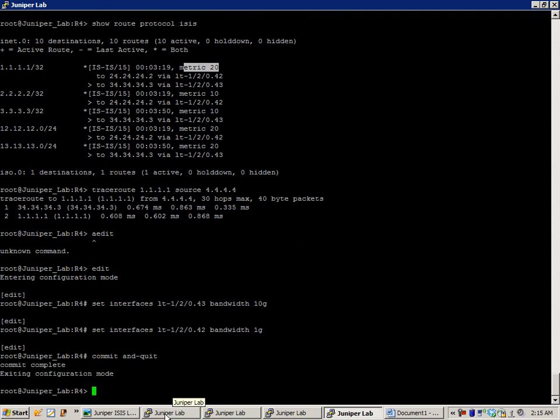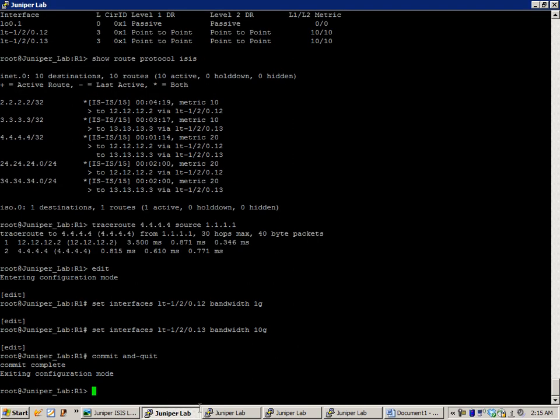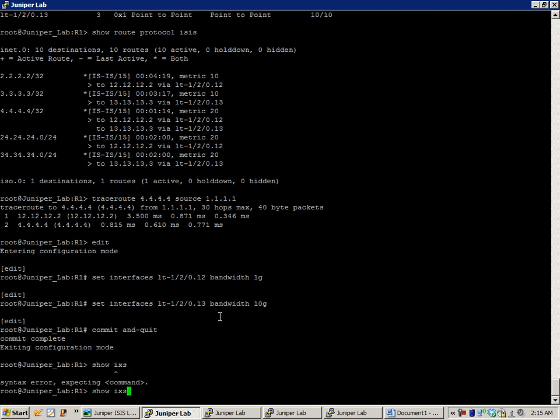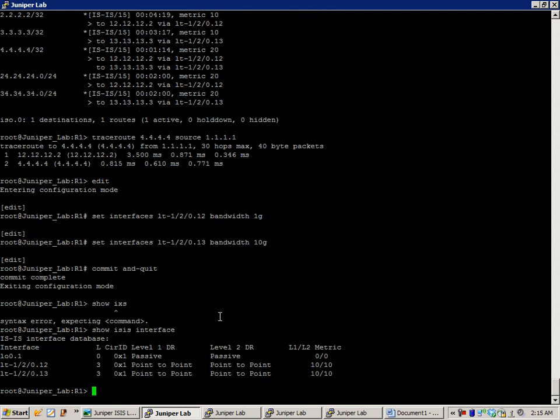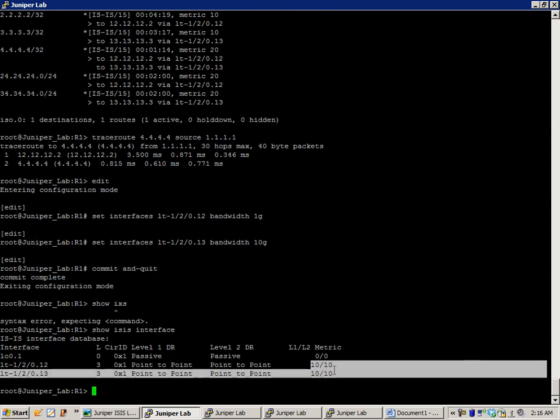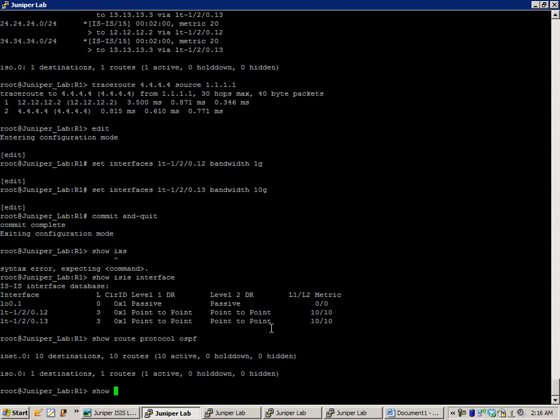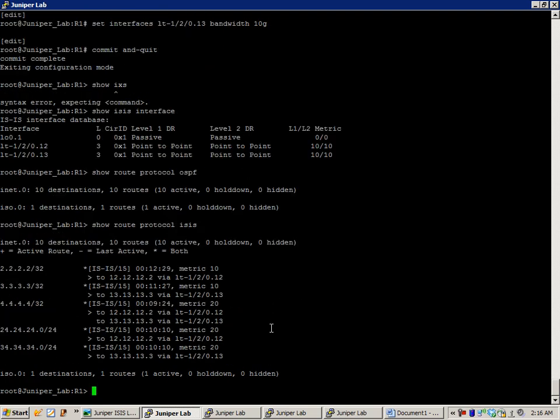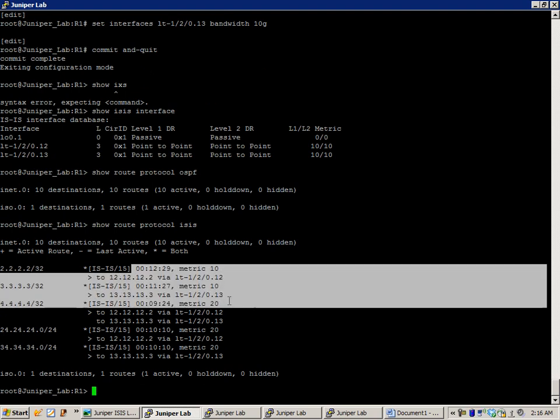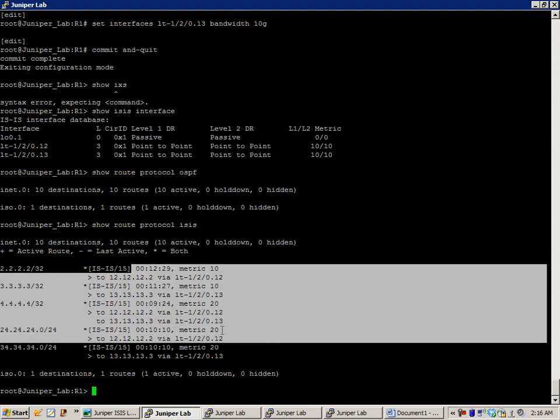So now we're going to go back to router 1 and 4, and we're going to look at the interfaces. We'll do a show isis interface. Metric is still the same for both links. If I do a show route protocol isis on R1, see, our metric values are the same. 10s and 20s.